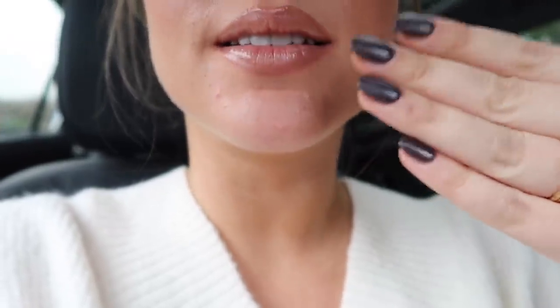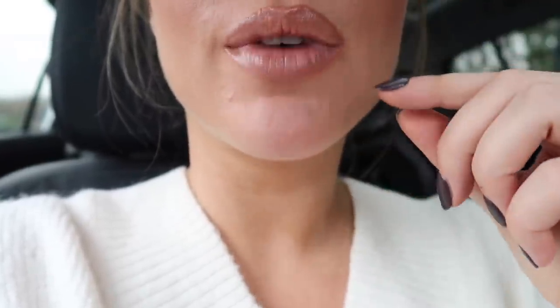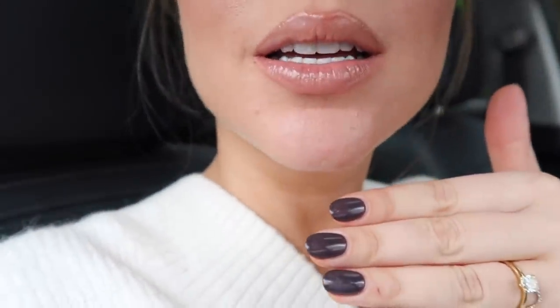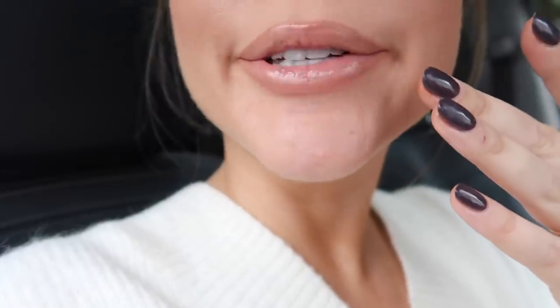Because I know you'll ask, my lips are MAC Oak lip liner, which I haven't worn in a hot minute. And the gloss is by Terry. It's like a balm, but it's in a gloss form. And it's a rose scent, but it really nourishes my lips, especially with the dry weather. Well, not dry, but you know, they're super cracky. So just nice and simple.